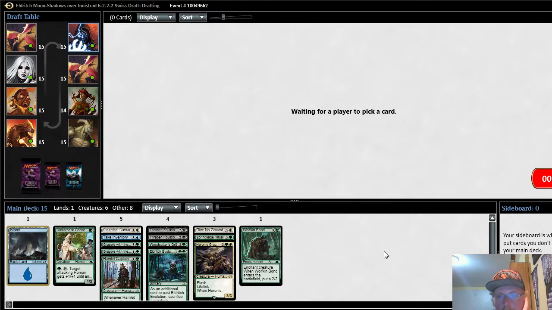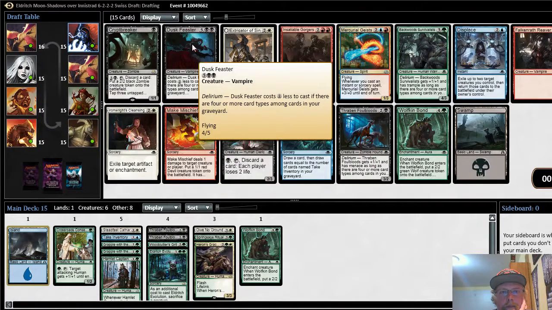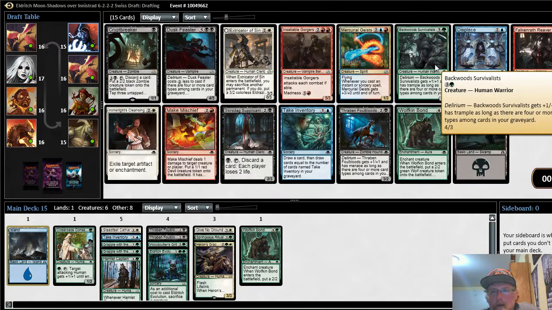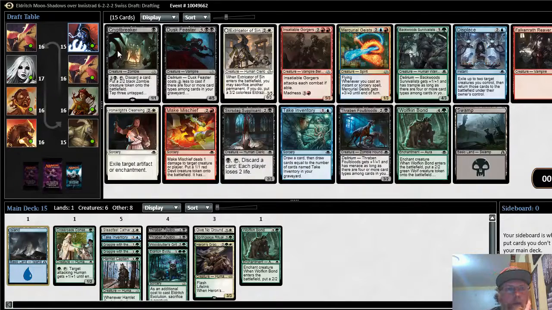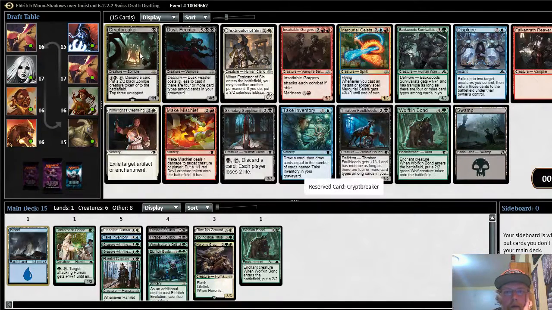Alright, next pack. Crypt Breaker, Dark Feast, Extricator, Backwoods Survivalist, Wolfkin Bond. That's a bomb that we could pay for, for five. Insatiable Gorger that exiles an artifact. Could get in black. That could be Recursion, like Grip Breaker.